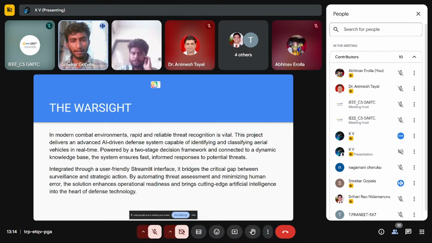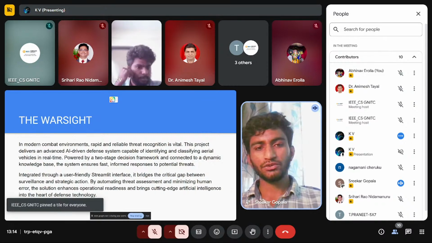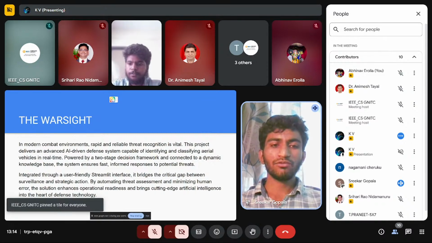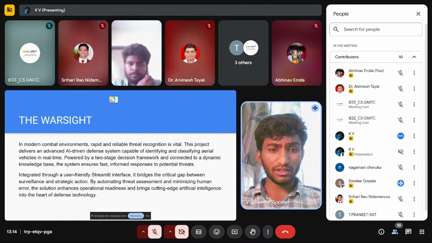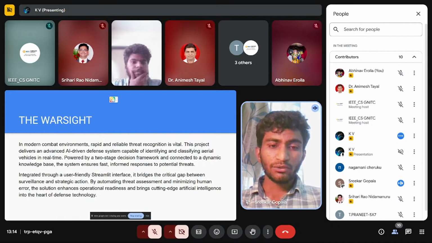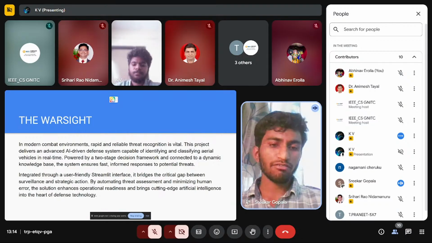Good afternoon to our panel members. I am Shrikar, and my teammate Vinish, final year students from Guru Nanak institutions. Today we are excited to walk through our project, Warsight. This project is our response to the rising need for intelligent defense solutions in modern warfare.